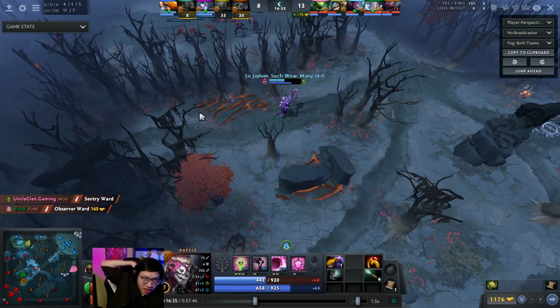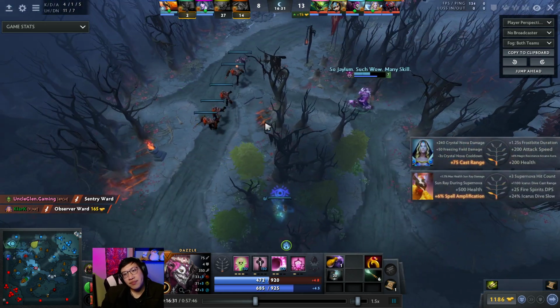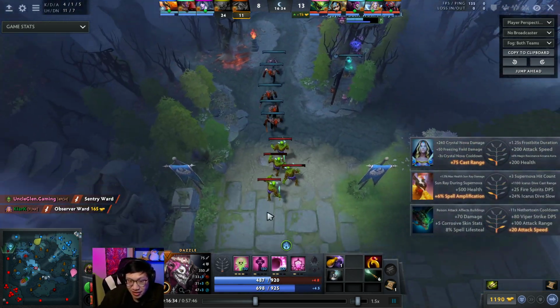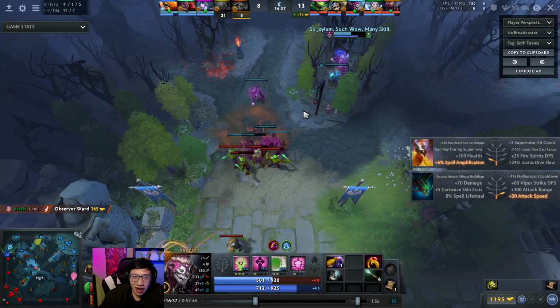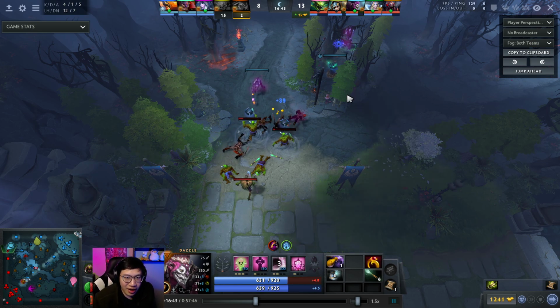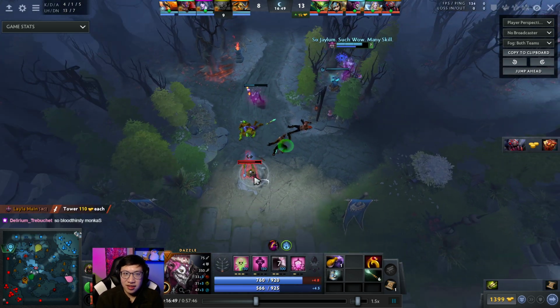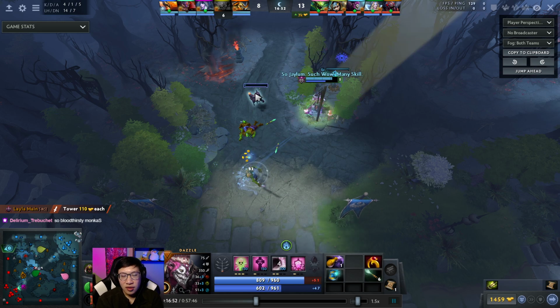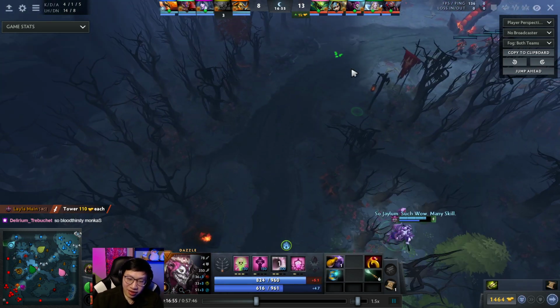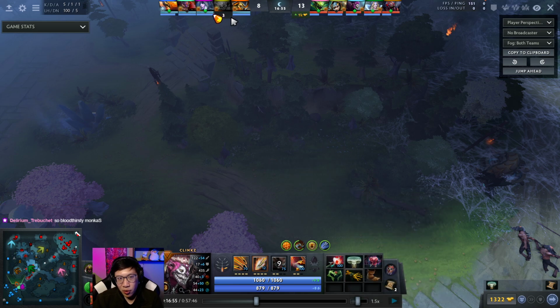I mean, I get where it's coming from for the Drow and the Clinks, but you will take increased magic damage from the Underlord, Lion, and Phoenix. And I think you also have to be worried about the silence from Drow, but did he... Yeah, he built an Orchid. So I think you have to be worried about that.